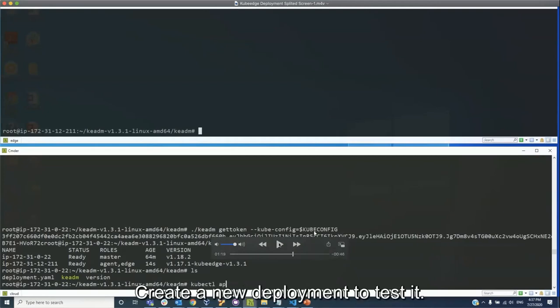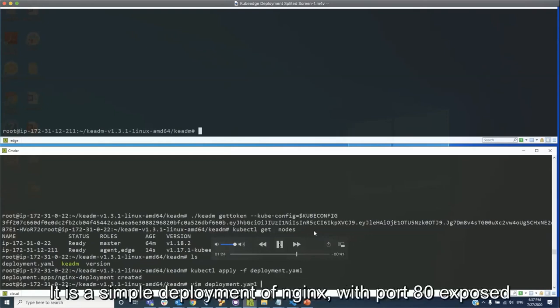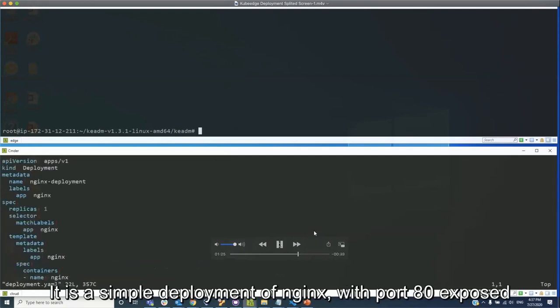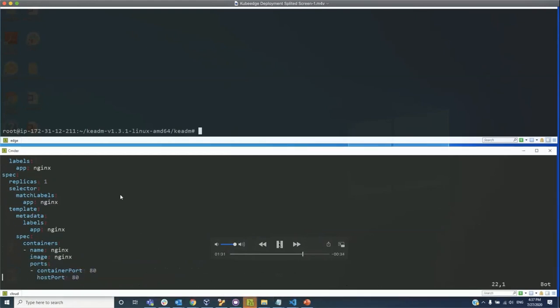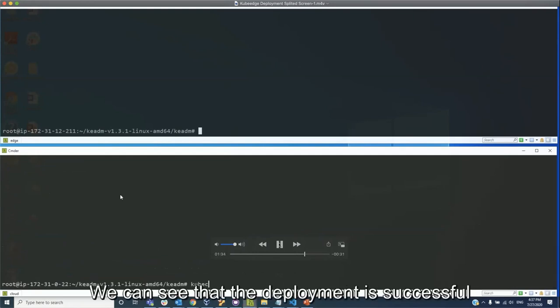Now, because KubeEdge is fully compatible with the Kubernetes API, you can use kubectl to deploy applications from cloud to the edge. So the next step is to show you how to use kubectl to do the application deployment and management. Now we just do a quick deployment. That's a simple app, a simple NGINX app. So that's the deployment YAML. So we just use kubectl apply on that deployment.